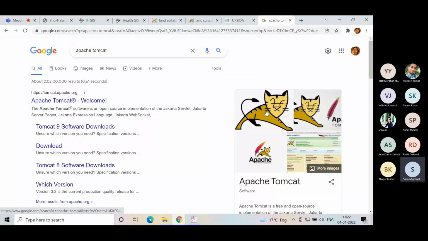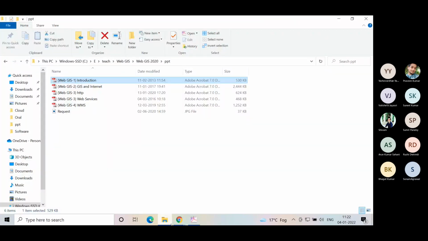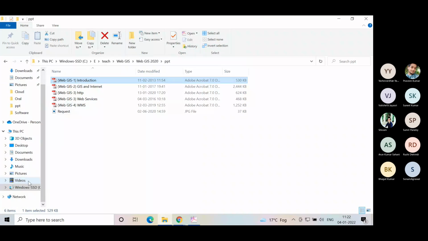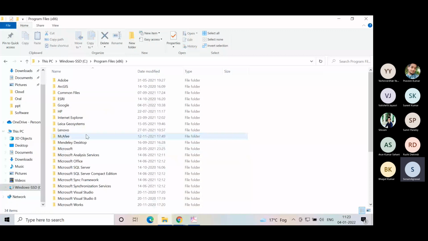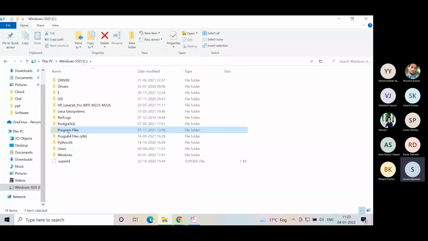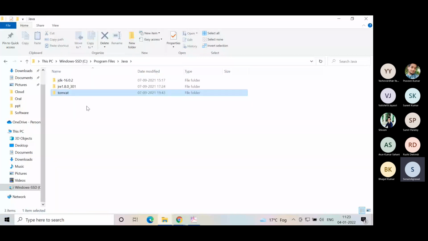How does this web server look? Sometimes students have a confusion that it will look like some machine. No. Yes, this is how this Apache Tomcat looks.